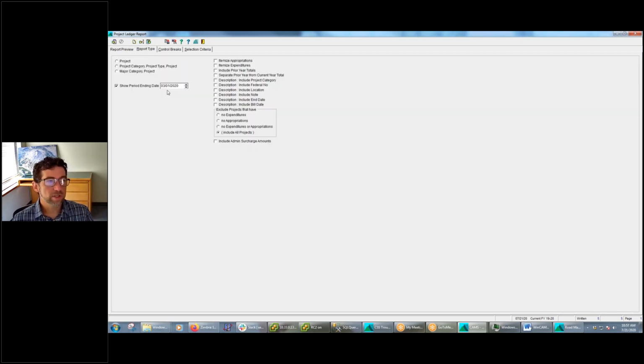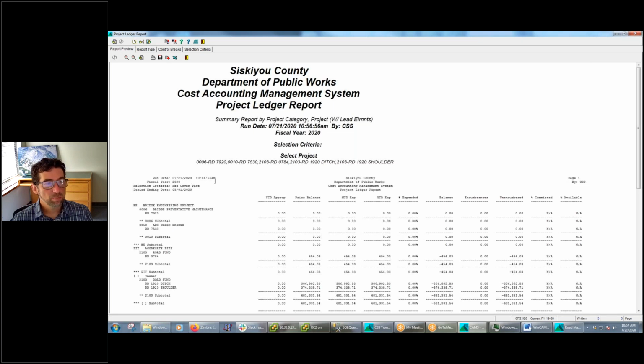What that's really for is a period ending date, meaning put that period ending date on my report right there, so that even though the report was run at 10:56 on the 21st of July, any person looking at this report a year from now or next month knows that the data we have in CAMS is posted through March 1st. That's really what it means.